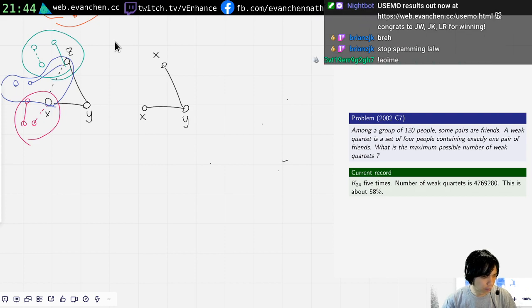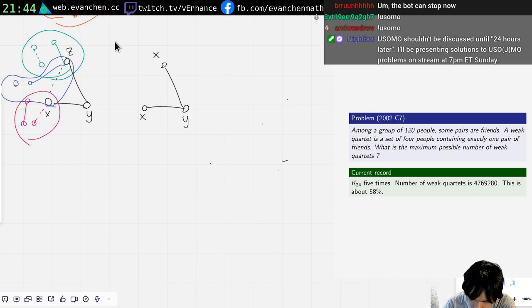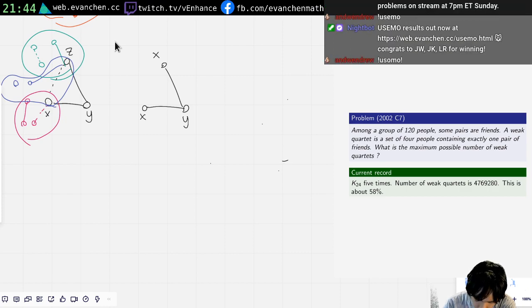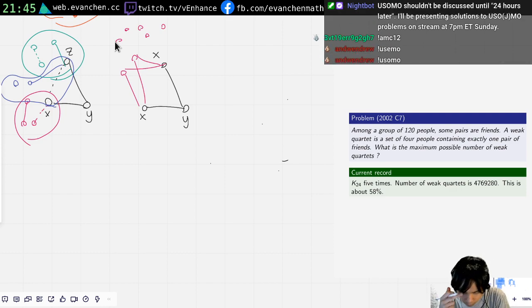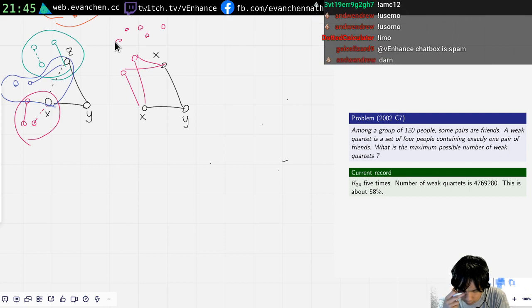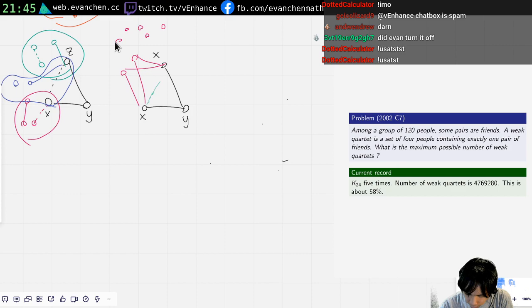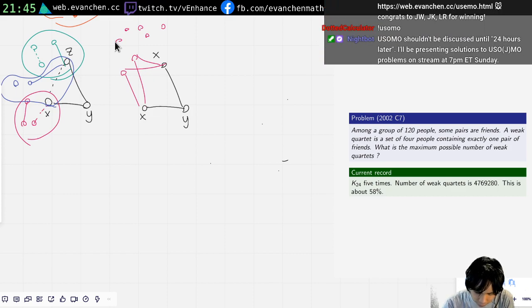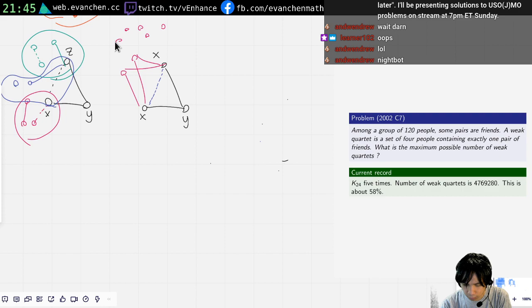Okay, so if I do that, then I have this picture now where I've cloned things, and so every vertex is either adjacent to both or isn't adjacent to either of them. Which really makes it seem like I should add in this edge now, because that is an egregious violation of the transitive property I want. If I add in that edge, some things cease to be weak quartets. I don't know what they are.